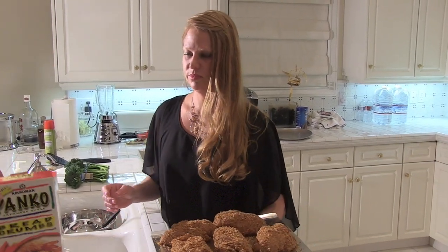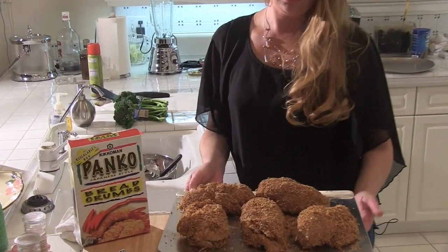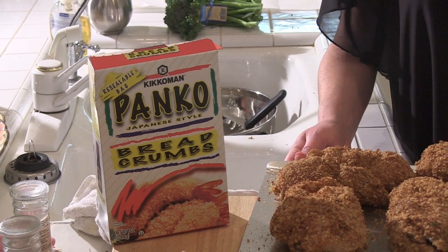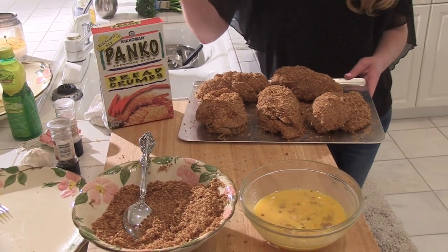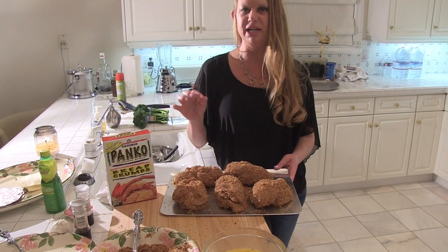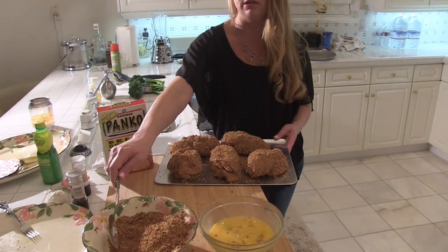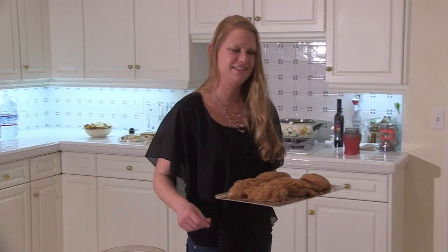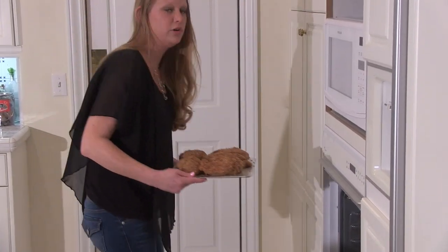Now we have all of the chicken breasts breaded. You mentioned panko — you also said that you heated up the breadcrumbs prior to putting them in the bowl. I did a Japanese breadcrumb, which is panko, and a seasoned breadcrumb blend. I baked them for six minutes at 400 degrees — it gives them a nice toasty color because when you're baking the chicken, you're only cooking the meat and the crumbs won't toast. That's how you get that crunch factor.